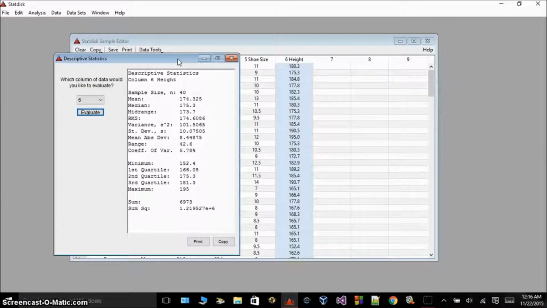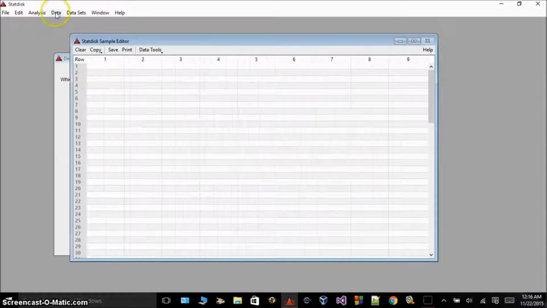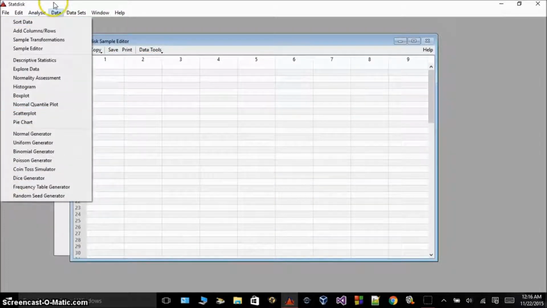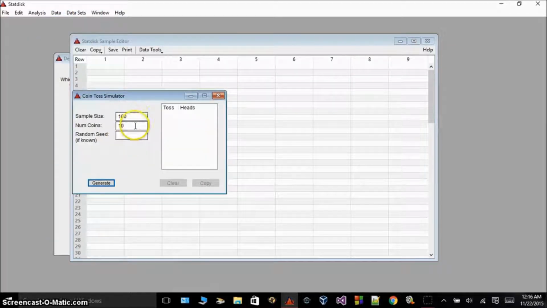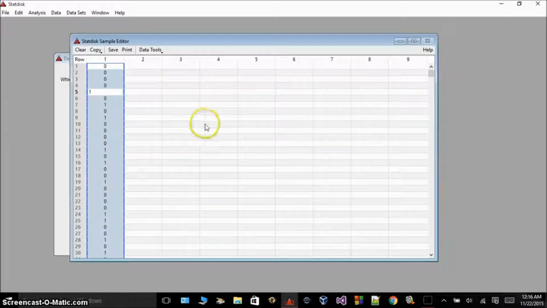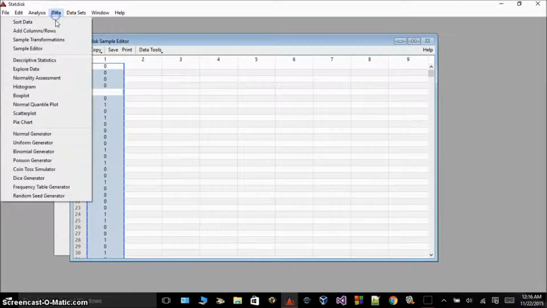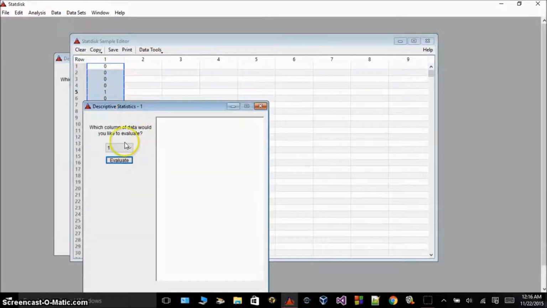This will work not just for non-probability distributions. Like I said, you can also use a probability distribution by going to something simple. We'll just go to a coin toss generator and say there's just one coin. We want to flip that coin 1,000 times. Copy this data, paste it into column 1, go up here again, click Descriptive Statistics, click column 1, and click evaluate.